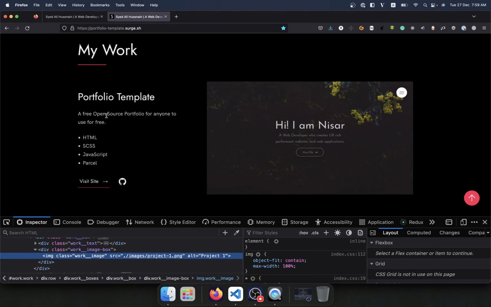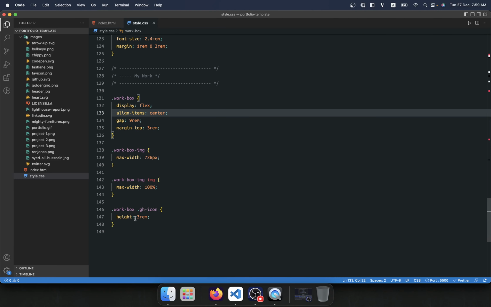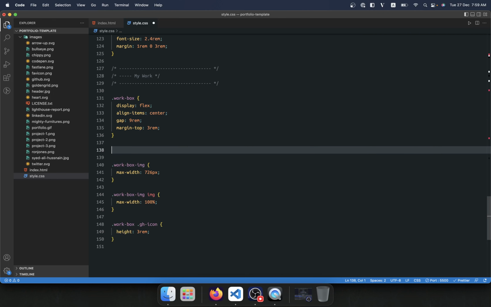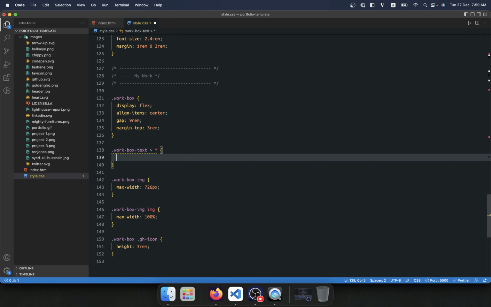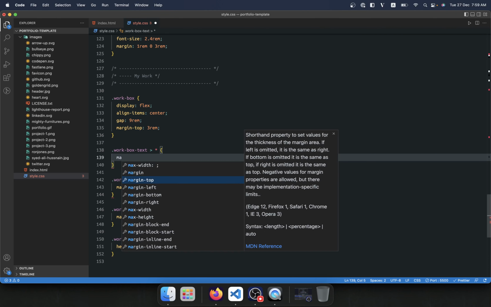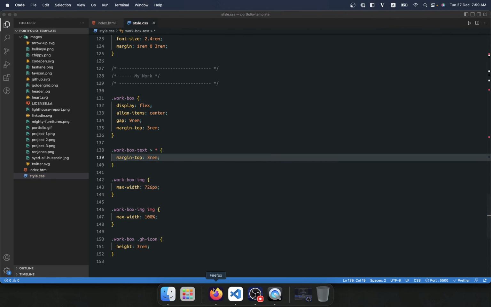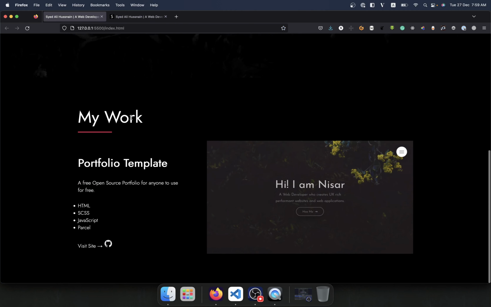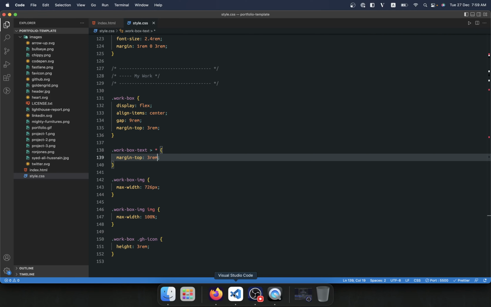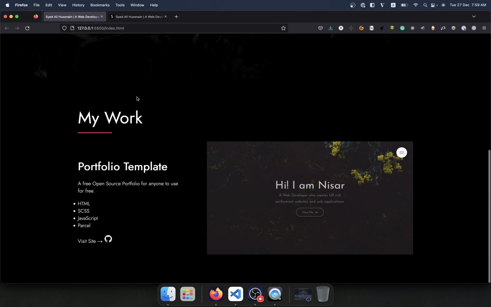We gave a class of dot work box text, and I'm going to select all of the direct children and set a margin top of, let's say, 3 rem. 3 rem is a bit too much, so let's go with 2 rem. Yep, 2 rem looks good.